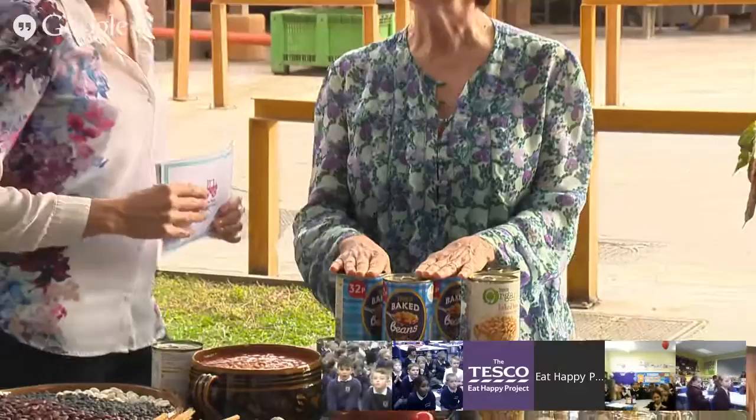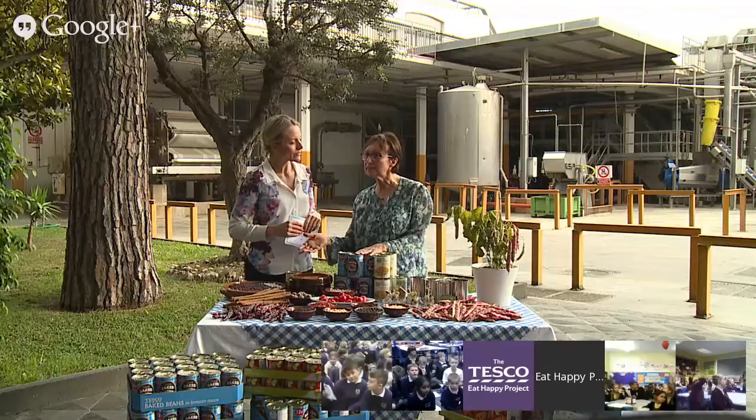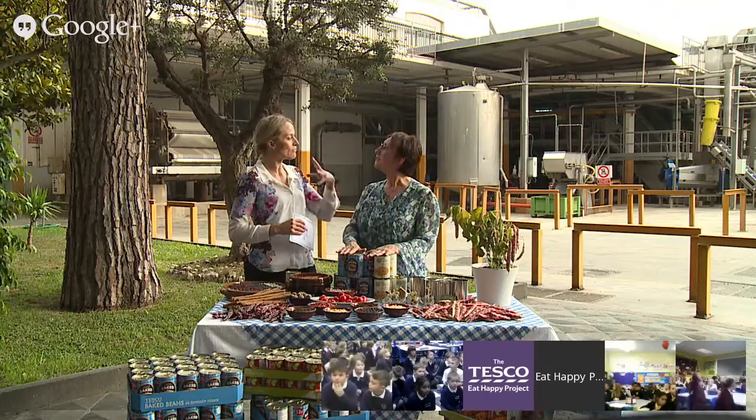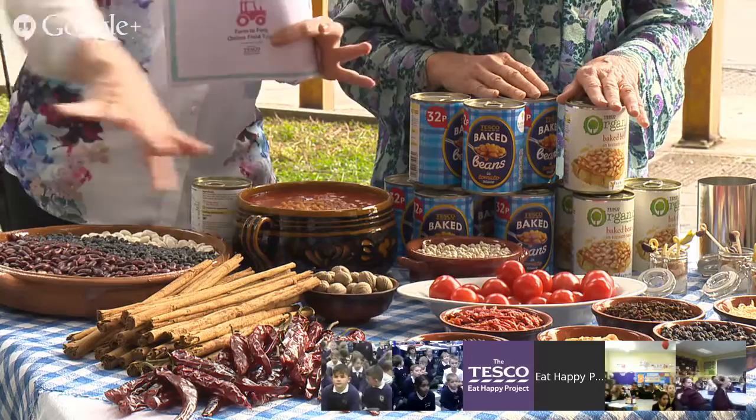Yes. The recipe is a traditional one, but during the years we have modified it to make the beans more healthy. So we have reduced the sugar and salt content, for instance, to have a more healthy food. Oh, great. So reduced sugar, reduced salt, and they're a lot more healthy than they used to be. And you have all the ingredients here that go into your baked beans. I feel like you're letting us in on the secret recipe. So can you talk us through some of the things you put into your sauce and your beans?